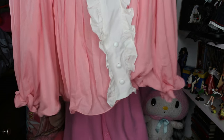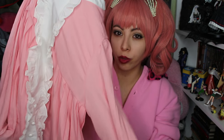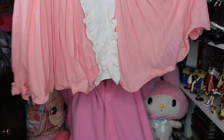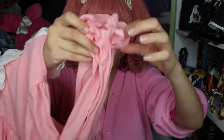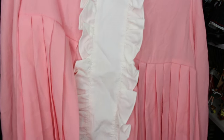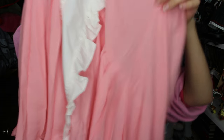So let me show you the pieces. This is the top that it comes with. It is like a very frilly, kind of dressy top. Some people think her dress is an actual dress, and some people think it's a shirt and a skirt. This one does come with a top and a skirt. I did end up ordering a medium because I went by the size chart, and I'm not sure if I should have gone to large — I am normally a US size medium. The top is very good quality. I really like these cute little frills. The top has a little ruffle and some buttons. I think her buttons go all the way up, but you can't really see it with the little capelet.